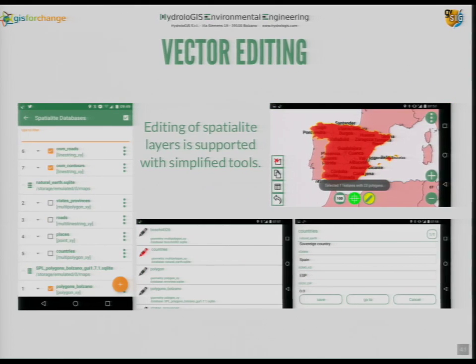After a couple of years, the interest in vector data got bigger and bigger, so we started to add support for Spatialite. That's why now you can overlay Spatialite vector data onto your map view. And we also added editing support for the different geometries, like polygon, line, and points can now be added, and the attribute table can be edited.